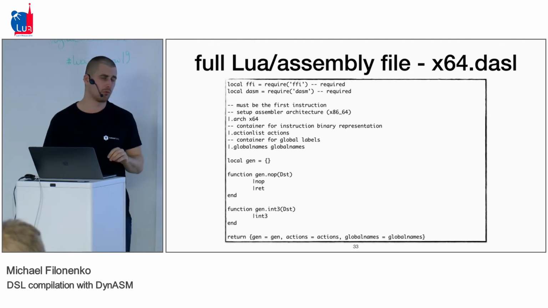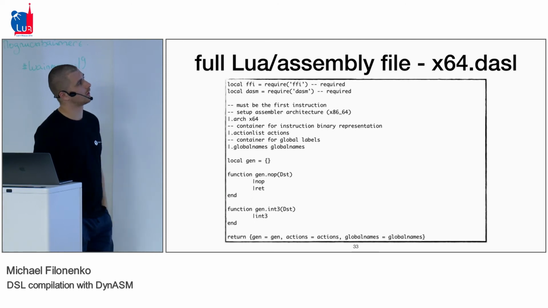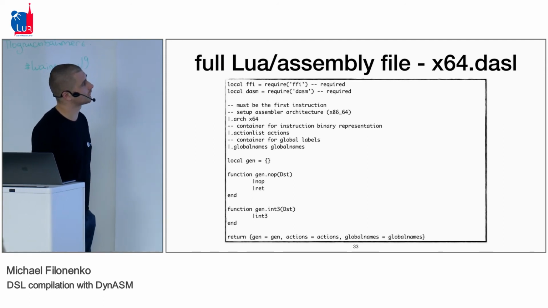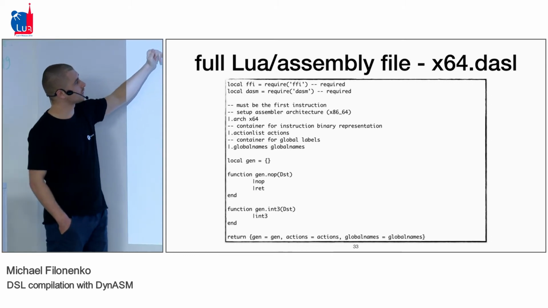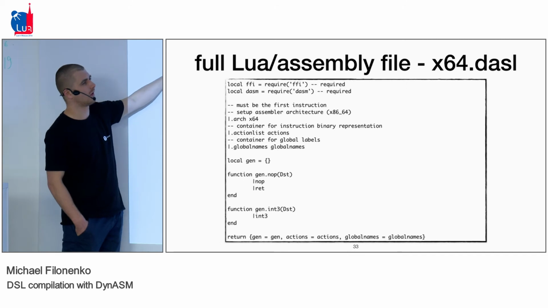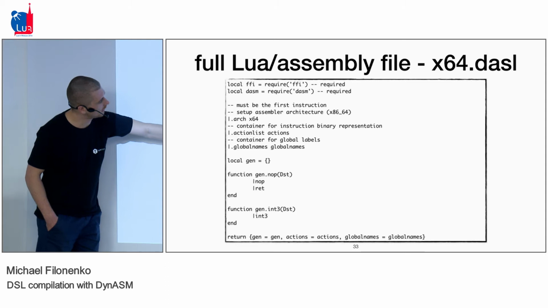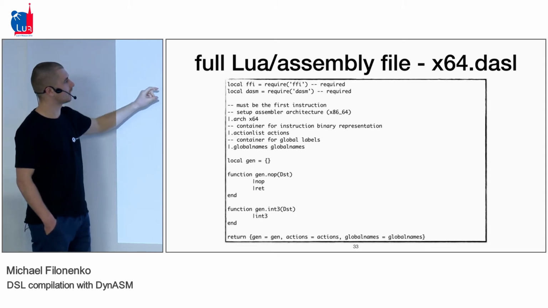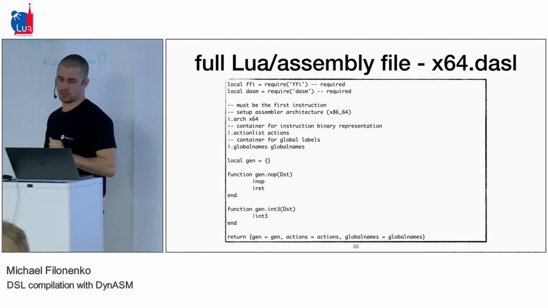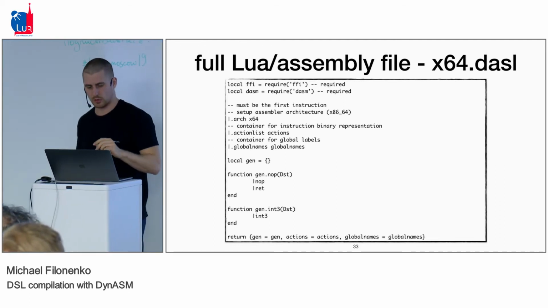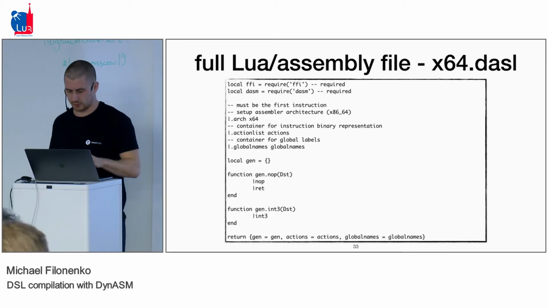The full mixed file is a little bit larger, because I have to set up the architecture, I have to set up additional intermediate buffers to cache inline instructions, and an additional variable to save labels, which we can't use. I think I will ask about labels at question time.